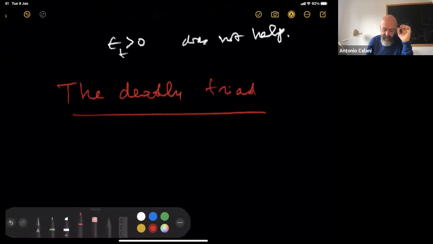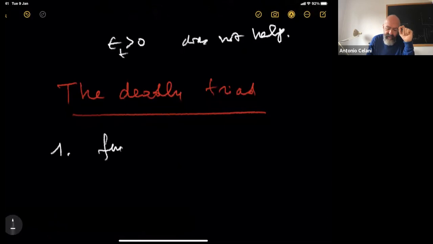It's a combination of three things: one, function approximation; two, bootstrapping.